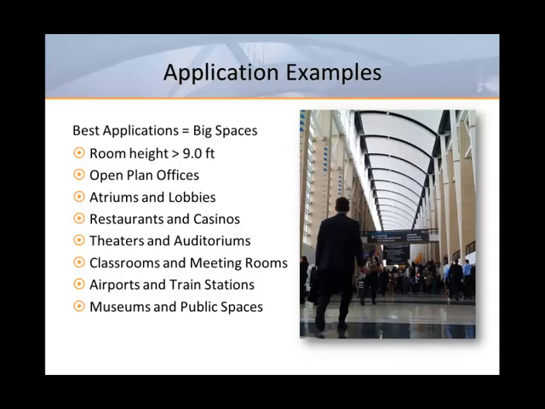When I think of displacement ventilation, I'm thinking big spaces because these are absolutely the best applications. Any spaces with room heights greater than 9 feet and enough open floor space to allow the proper air pattern to develop should be ideal. If the space will be occupied by moving people like visitors to a museum or travelers walking to a departure gate, that's also ideal because the adjacent zone shouldn't be an issue. In a restaurant or casino that may permit smoking, the air quality in the breathing zone could be significantly improved by displacement ventilation. Classrooms would also benefit from the improved air quality and low noise operation of a displacement system.